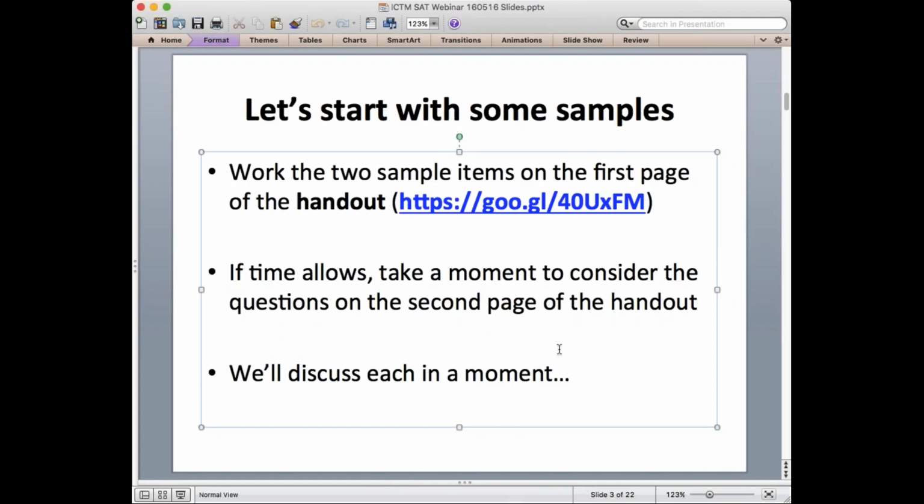So we're going to take a look at these two items in a moment. Before we go there, just want to make sure you know that you are able to put in questions at any point. We will probably not take your question that instant, but we would like to have the questions so we can get some of them addressed during our 30 minutes.